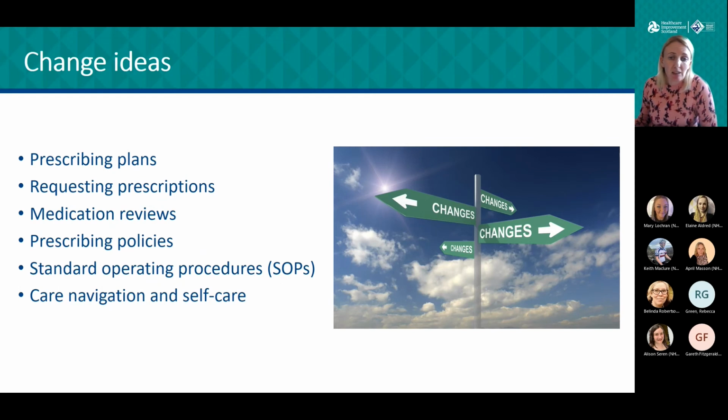And the toolkit, as mentioned, encourages you to use plan, do, study, act cycles to test each change idea. And as Gareth said, you'll need to decide how you'll measure to know if things are working. So I'm going to give a quick rundown of the change ideas in the toolkit. My aim is purely to show you the range of associated resources provided in the toolkit to encourage you to check them out for yourself. So if we move on to the next slide.